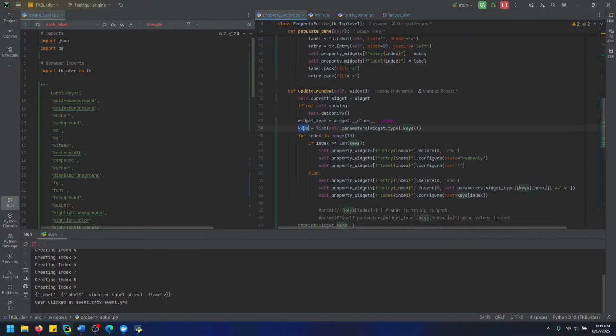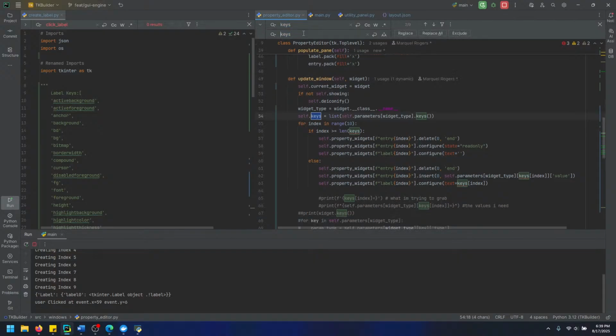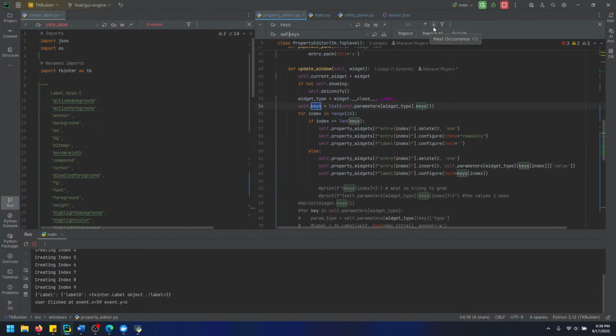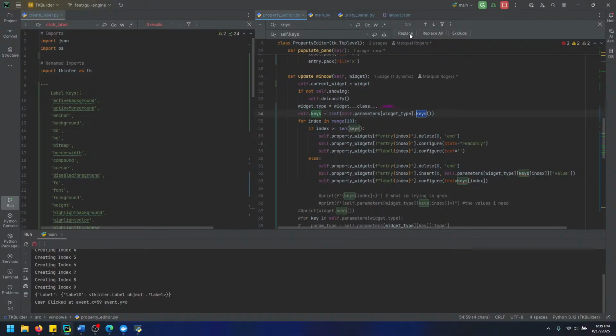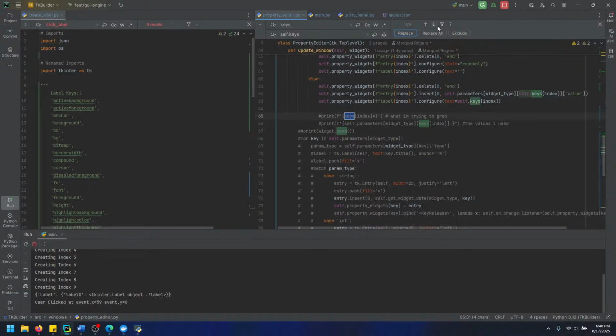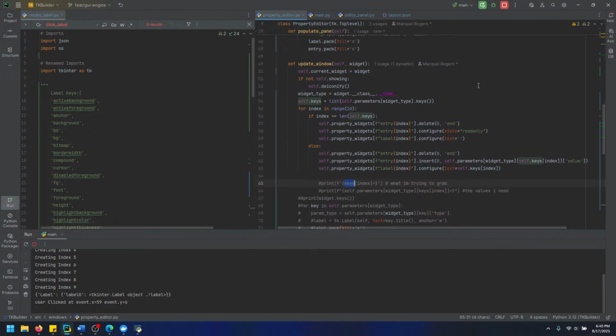And then I want to find keys and replace it with self.keys. So there, we need to keep that as keys, replace there, replace there, replace there, and then the rest of those don't matter, they're commented out. So now that we update keys every time the window is updated, we have something consistent to reference.